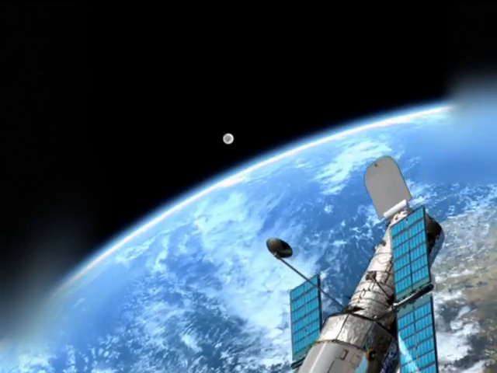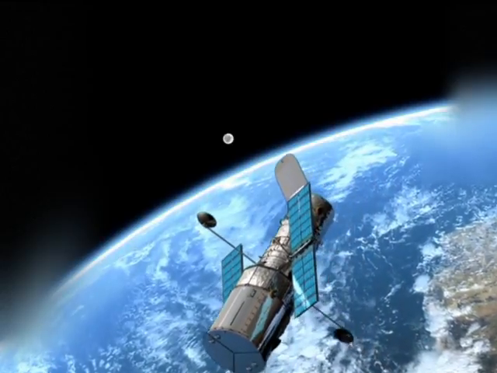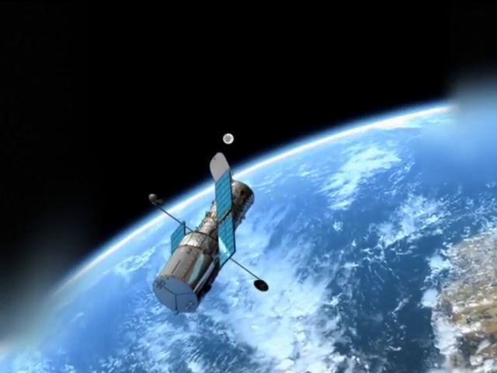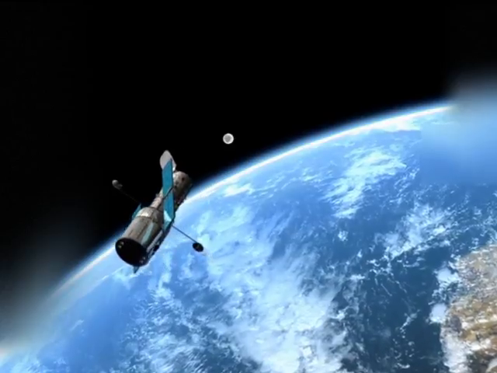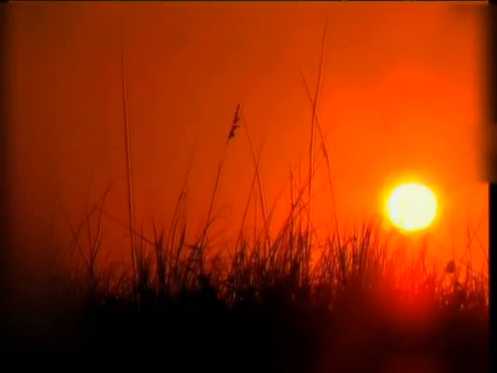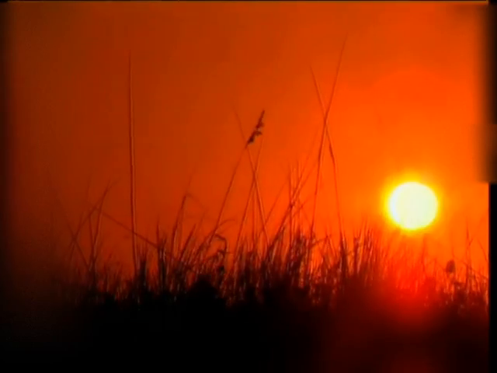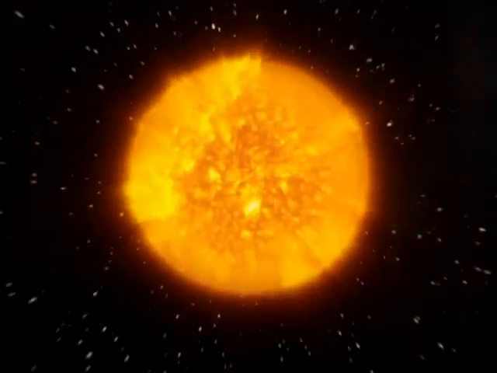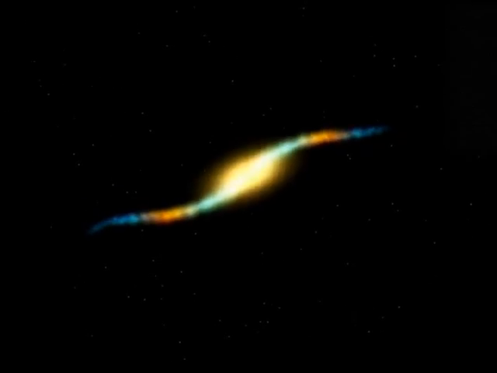From its unique position high above the distorting atmosphere, Hubble is the only telescope that can observe the swollen outer envelope of these dying stars in full detail. Here we flip back and forth between Hubble images from 1994 and 2002. One of the greatest mysteries in modern astrophysics is how a simple spherical gas ball such as our sun can give rise to these intricate structures.